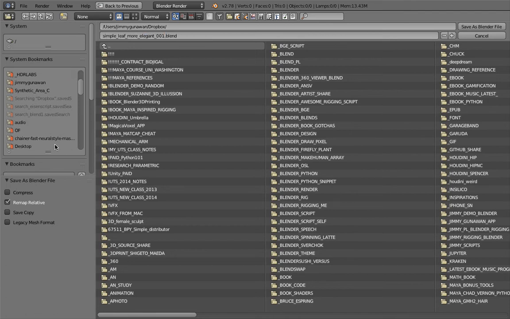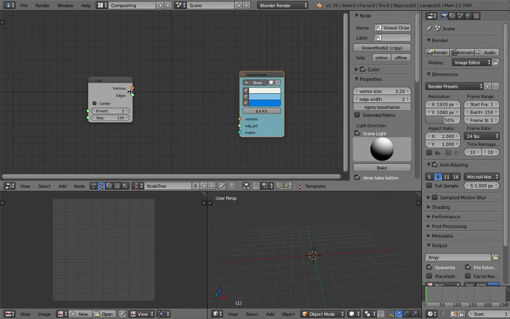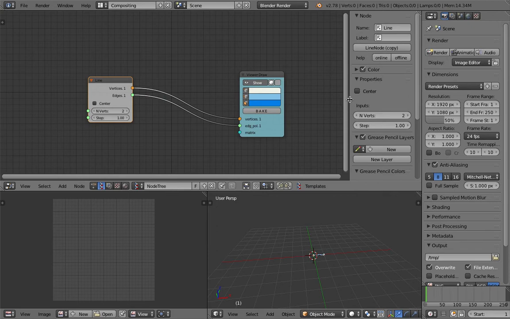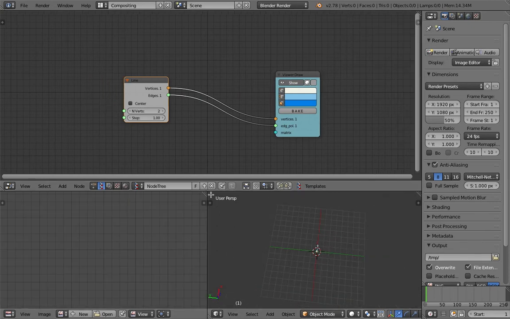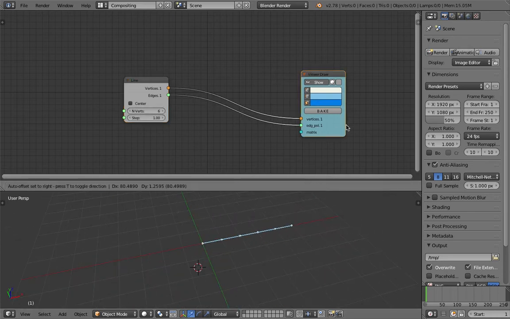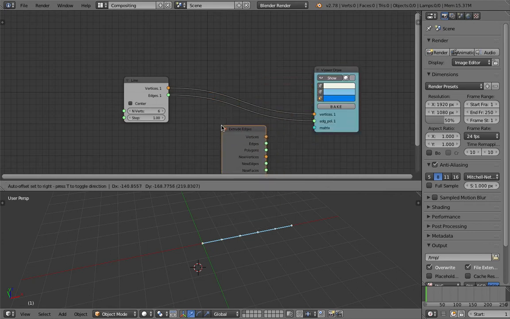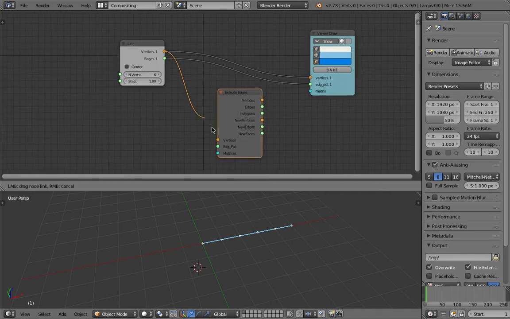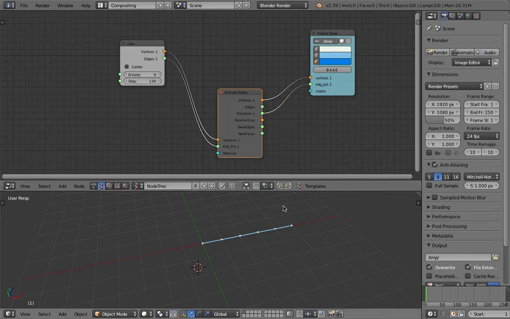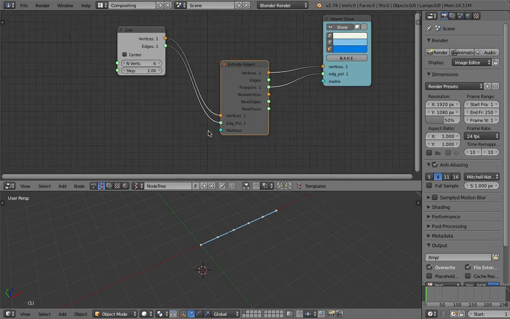Save it on the desktop. Save. And create a viewer draw, and let's see, let's make it like a 6 points line, and then we want to use extrude edges. I think I showed you this before, one of the nodes that almost escaped my radar. So vertices, edges, polygon. Okay, seems we are needing the matrices.